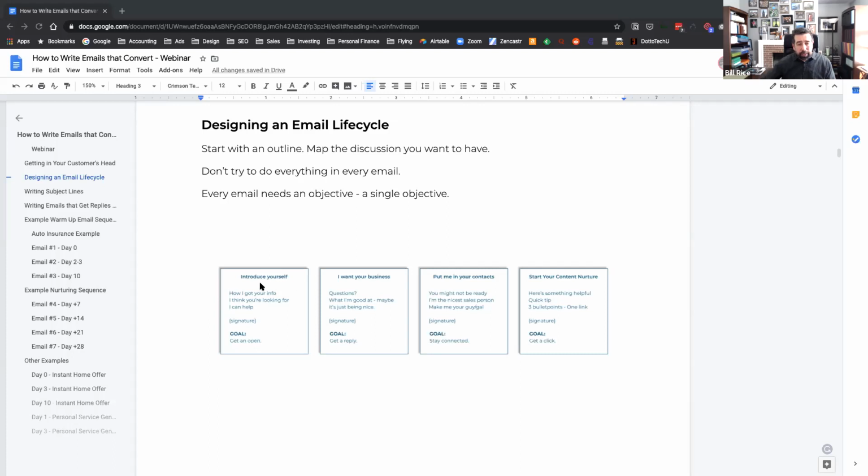Okay, so again, I'm building an outline. And so this is a pretty typical scenario here where I'm going to use 3 emails to sort of warm up my list, because a lot of times we're working against old or aged leads, or maybe even cold emails in the case of B2B. Got to be careful with cold emails in the B2C world.